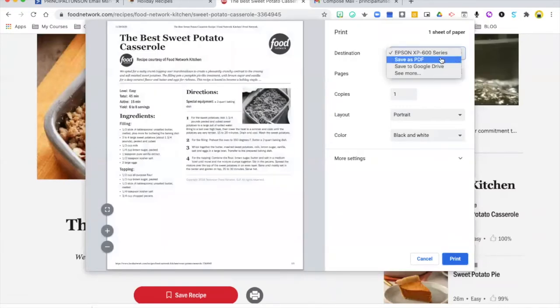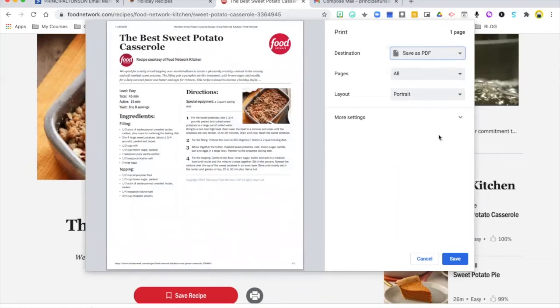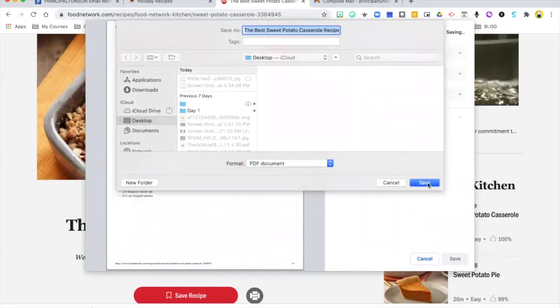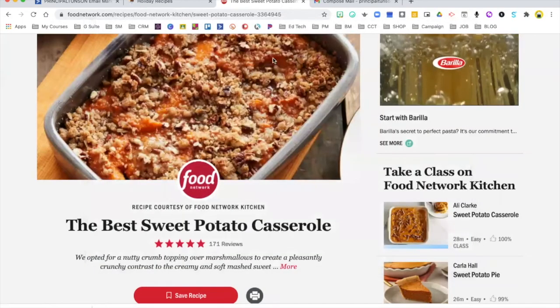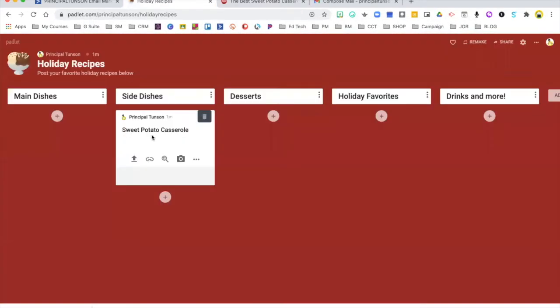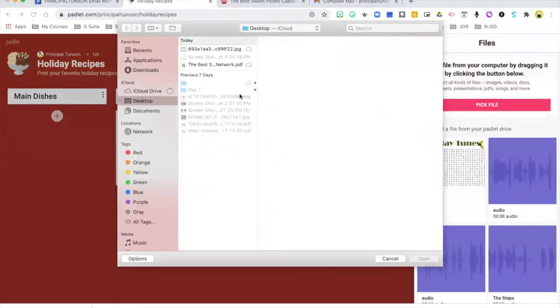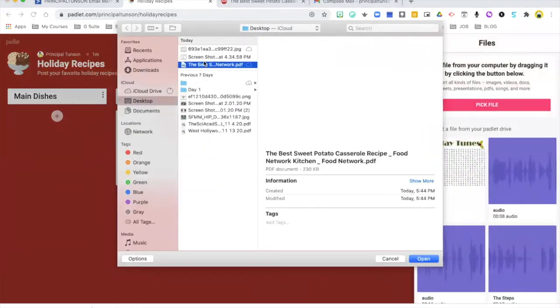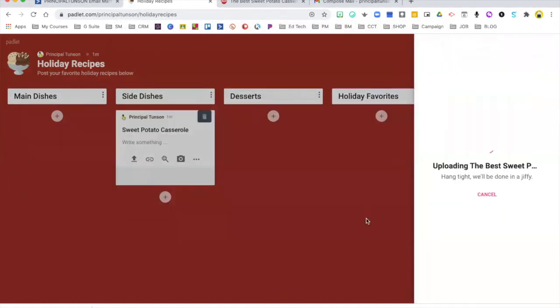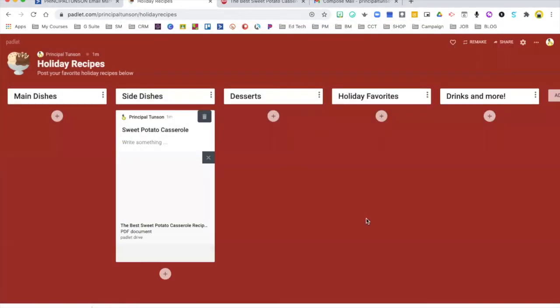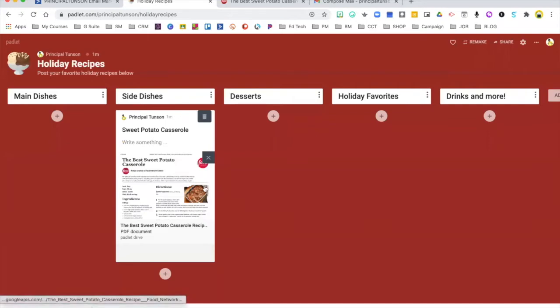You can save this as a PDF. Save it to your desktop. And then you'll go back here and simply go to upload, pick the file, and there you have it.